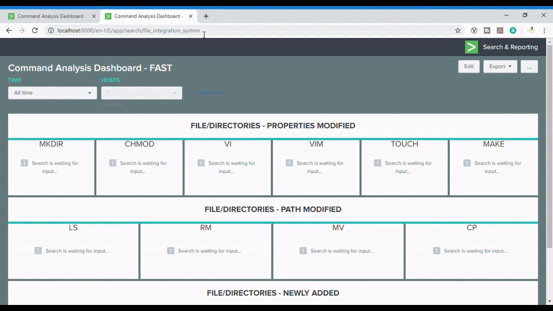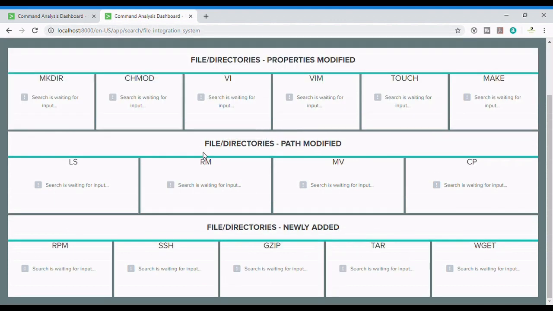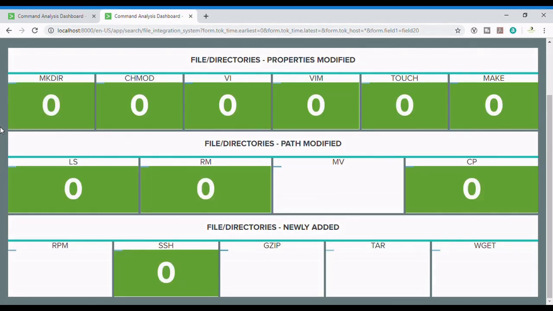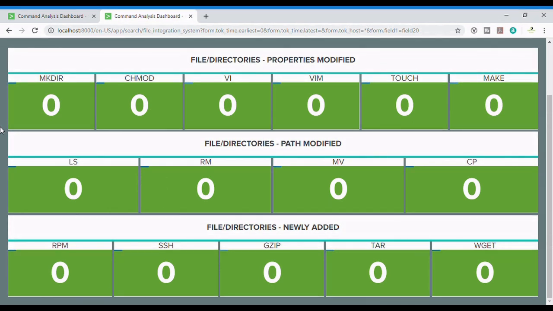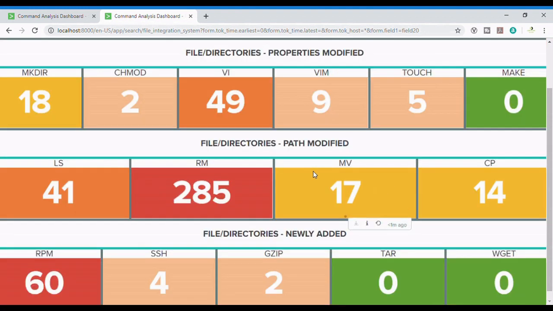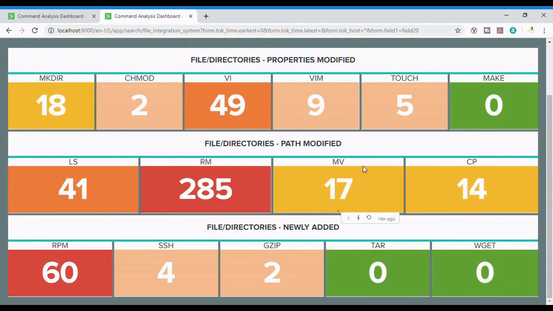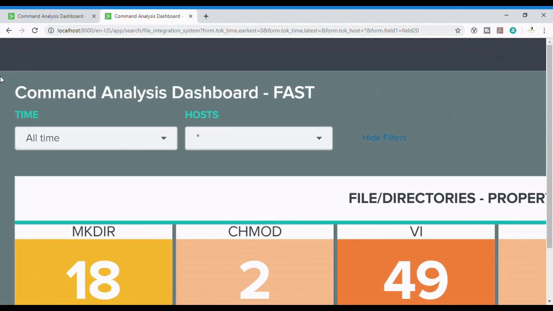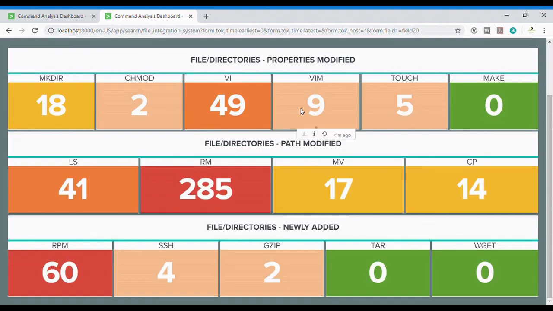Now over here, each and every panel is waiting for an input, but this will be quicker because once the base search receives an input, all of the inputs will be passed to these panels. As you can see, all the panels have run simultaneously and the results came at once. This is the power of base search, and it really saves a lot of time and search load, and makes the CPU load lesser.